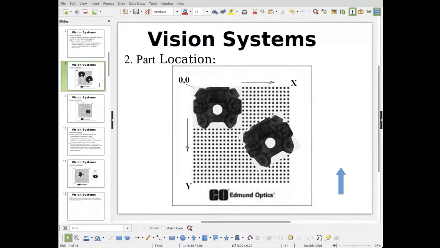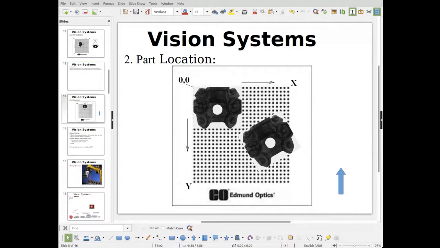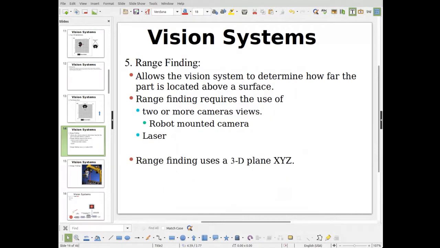But with range finding, we need to find out how far away the object is from the camera. To do this, you need 2 or 3 or more cameras, a minimum of 2 cameras, or you have to have a laser.